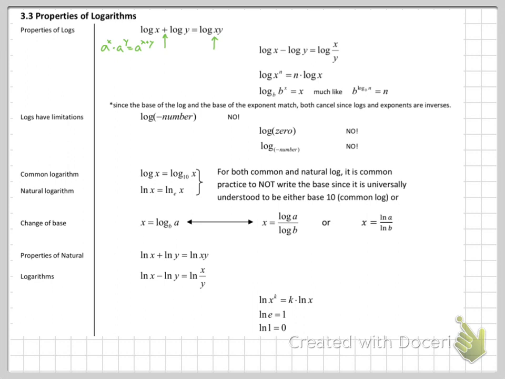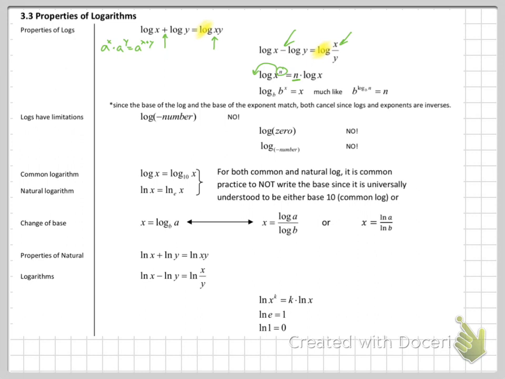Subtraction means divide, so when you see a subtraction sign, you put the values over each other. Notice that we're only writing the log once. Notice it's not disappearing, but we're writing it once. When there is an exponent on something with the log, you can float that down in front, and it becomes multiplication. And when you have matching bases, they all basically cross out and you get x. Same thing, b to the log base b, it all crosses out and you get n.